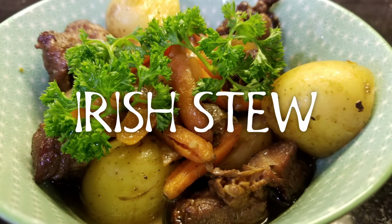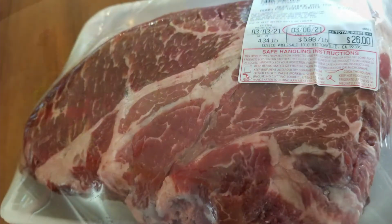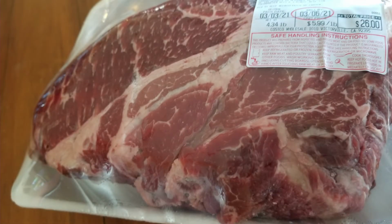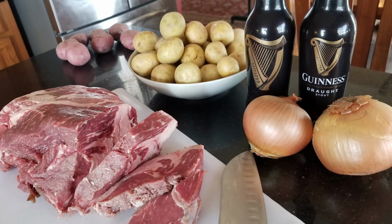Irish stew is a great stew to make for St. Patrick's Day or any day of the week. Dating back to the 1800s, when ordinary folks could use cheaper cuts of meat as an inexpensive way to feed their families.